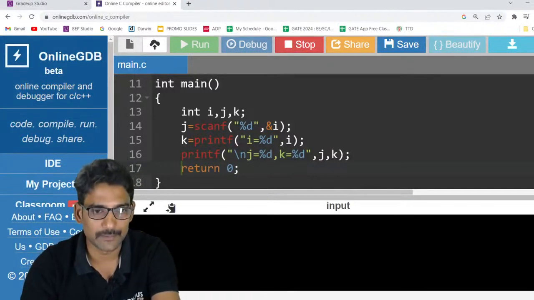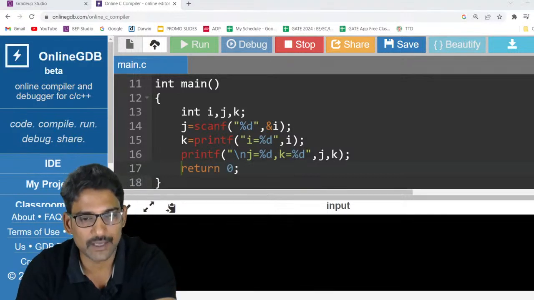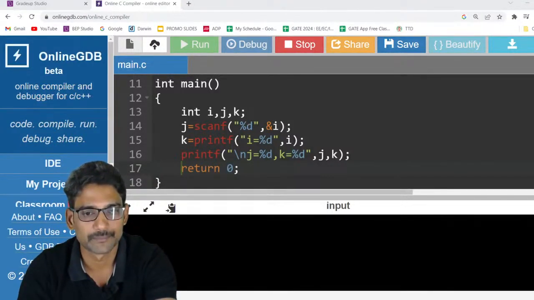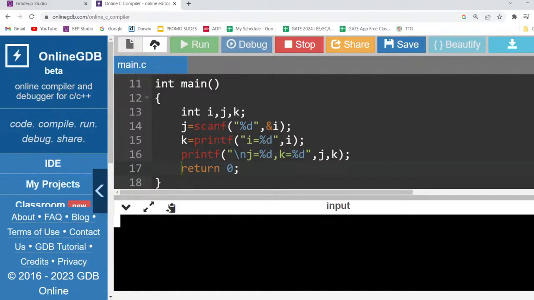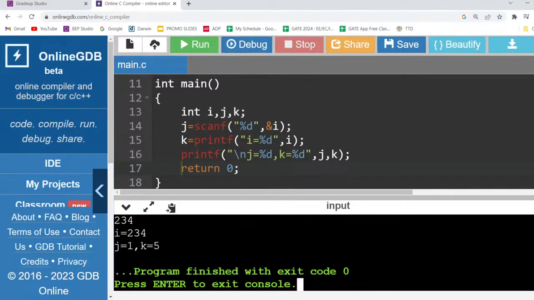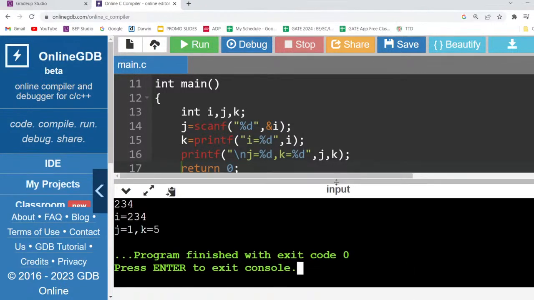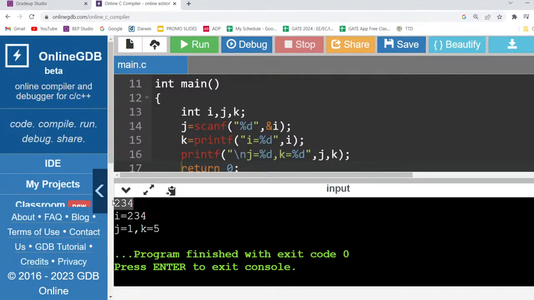Can you all see the cursor blinking here? So I am giving 234 as my input. Look at this, the same output you got, what we predicted, what I showed. I have given 234 as input, so it is printing i is equal to 234, j equal to 1, k equal to 5.